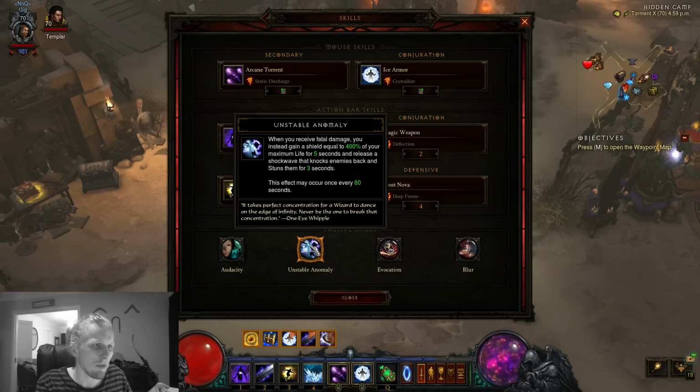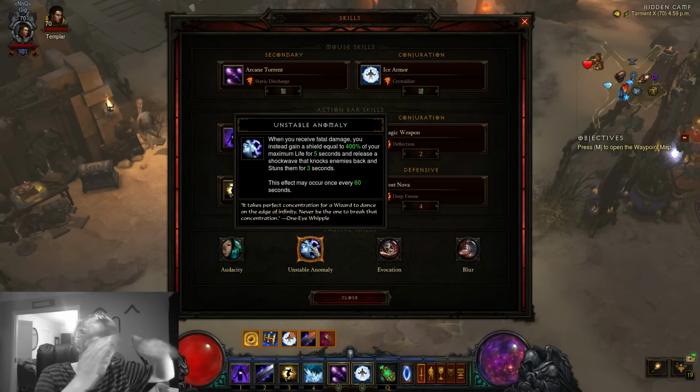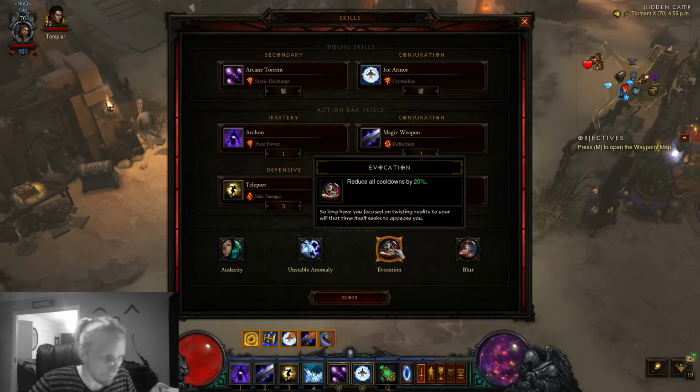We're using unstable anomaly, and that basically means you get a cheat death. It's really helpful because, as I said before, if you die at the start of the rift or during the rift, it's really hard to get your Archon stacks back up. And this just helps you not being dead, basically. Because if you die, you're screwed. You have to start again and build your Archon stacks back up, and it really slows down the pace of the rift.